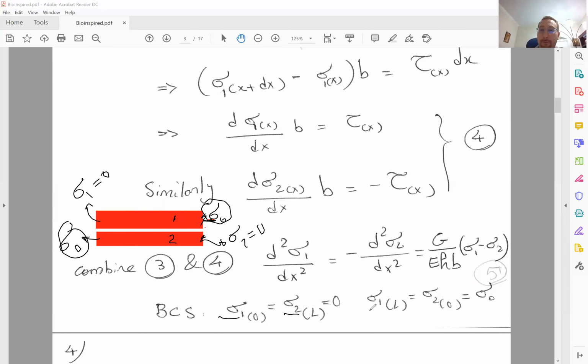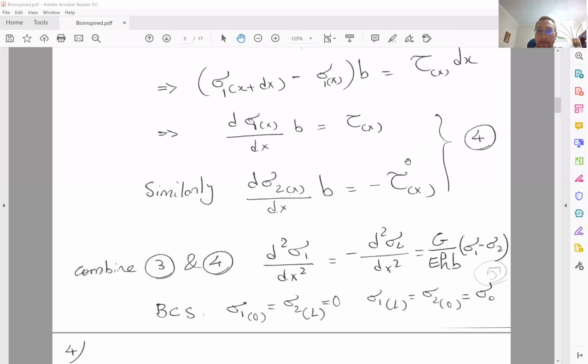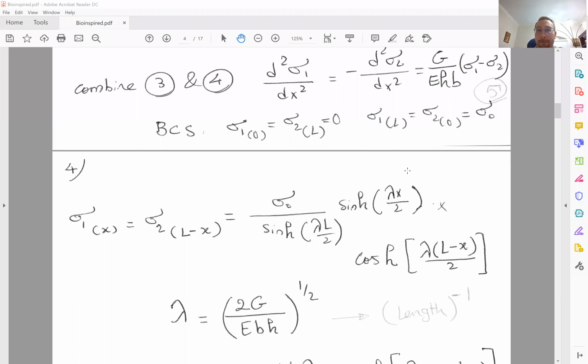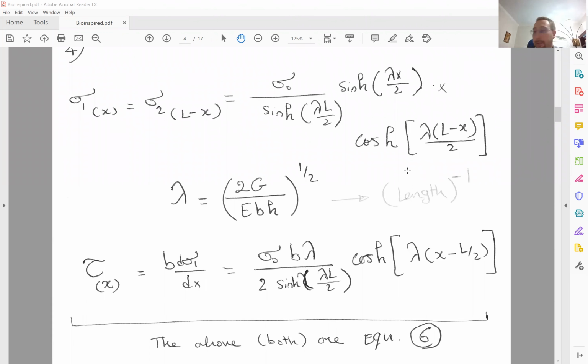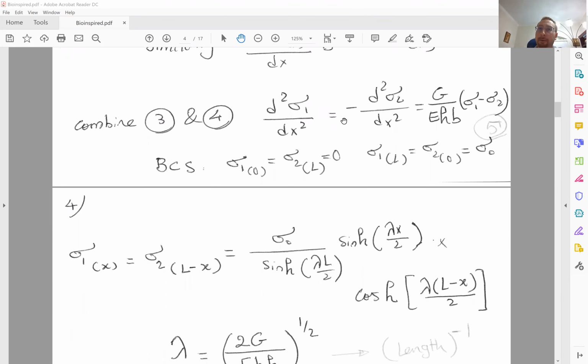These 4 boundary conditions can be solved to get these differential equations for sigma 1 and sigma 2 as a function of tau. And keep in mind, the differential equations we're dealing with is that the second derivative is proportional to the function itself. So it could be either sine, cosine, or sine hyperbolic, cosine hyperbolic. It all depends on the sign of this quantity, which in this case, it's positive.